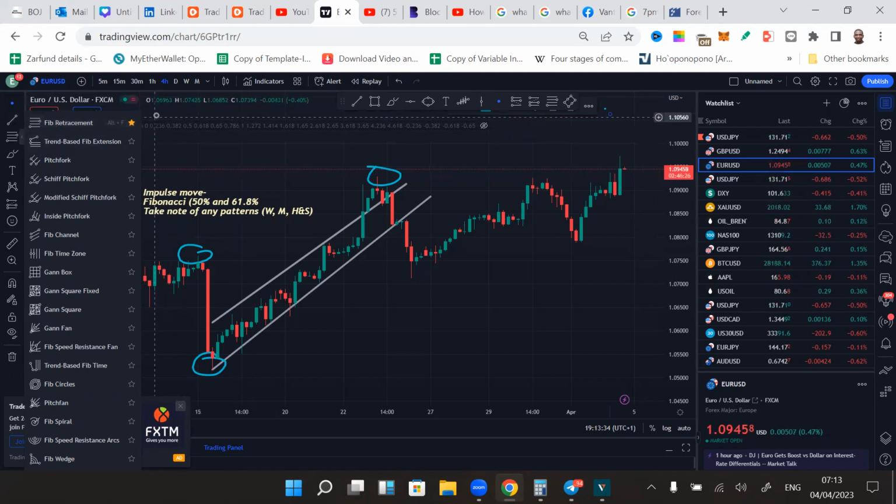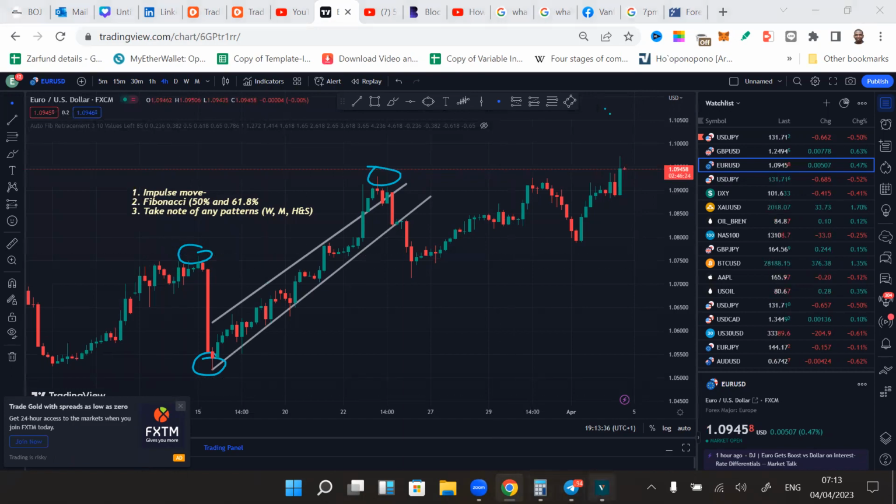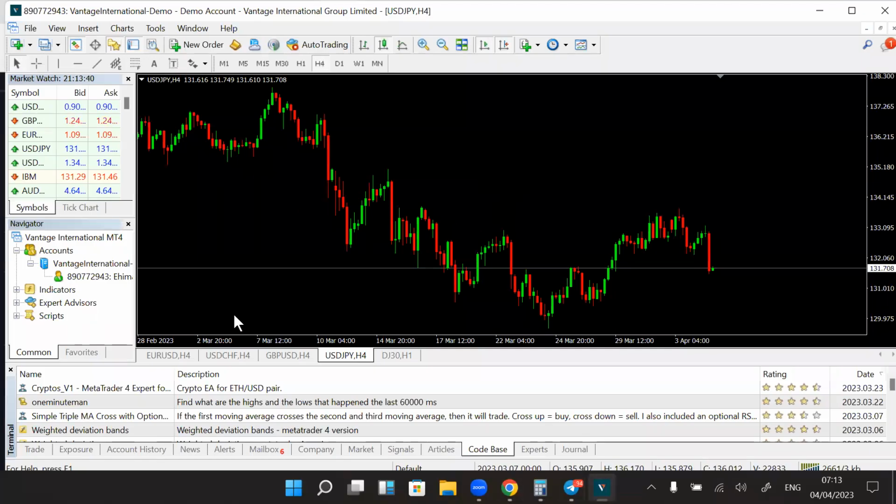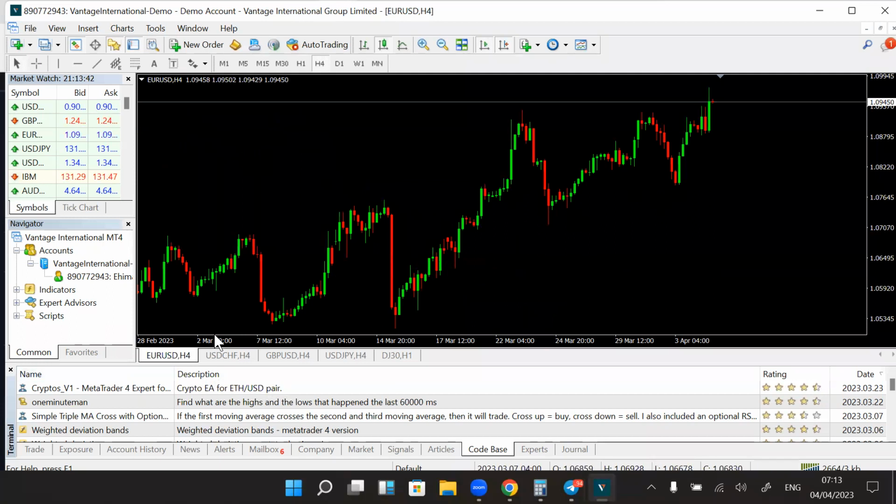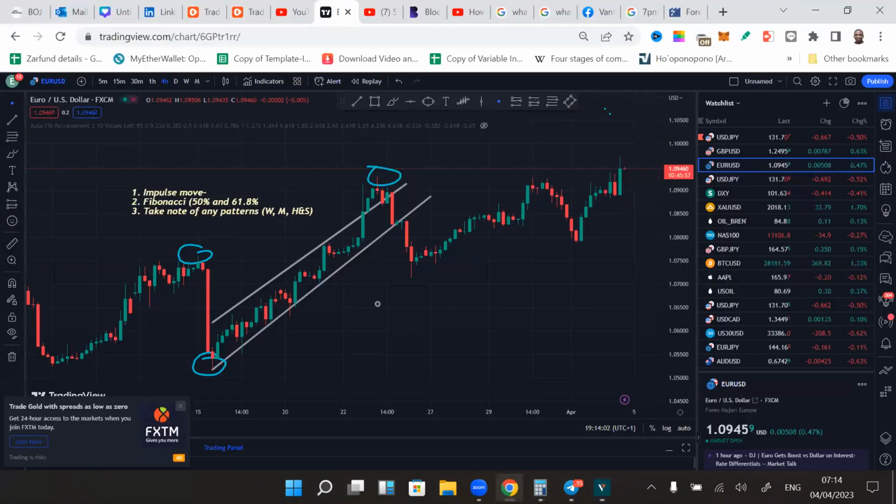Now, if you're doing this on MetaTrader, this is Vantage MetaTrader. This is MT4. This is Fibonacci here. Look at it here. Fibonacci, draw Fibonacci retracement. So Fibonacci retracement is something you can find whether you are trading directly from the MT4 or you are doing it from TradingView. It's the exact same thing. So that's it. So let's go there now.